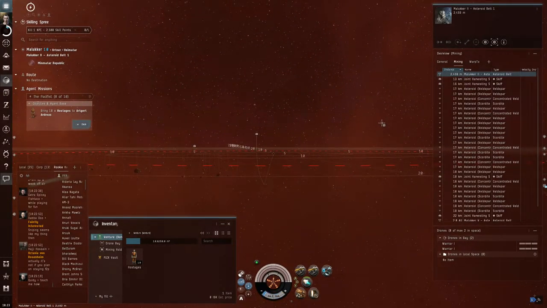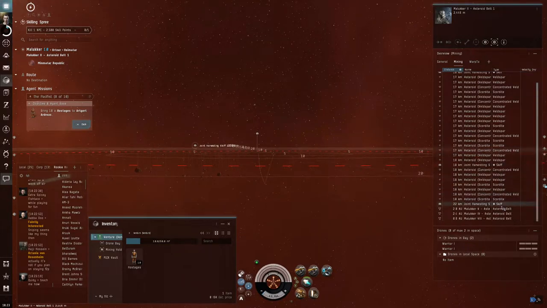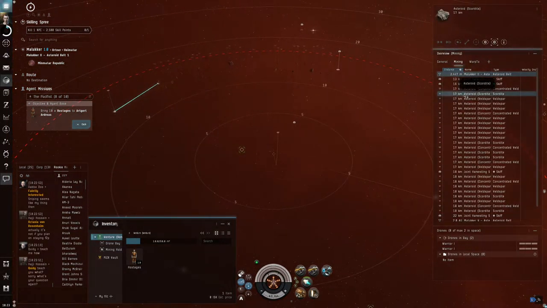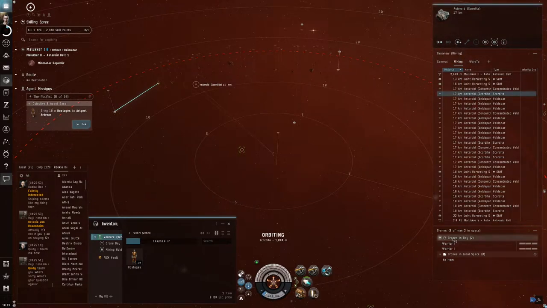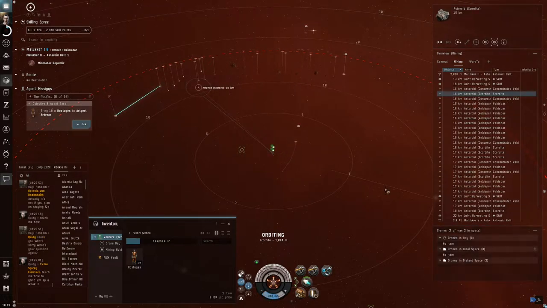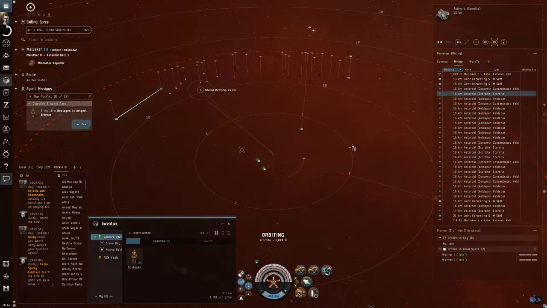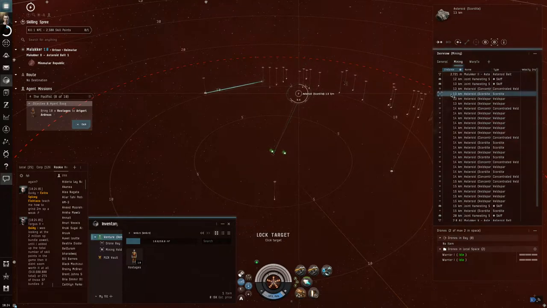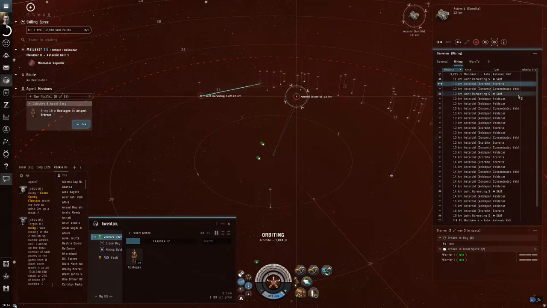Alrighty, so what do we have here? We've got some scordite, and scordite. Looks like this has been picked over pretty hard, even though we're in 1.0 space and we won't get attacked by pirates. Gonna put out my drones.